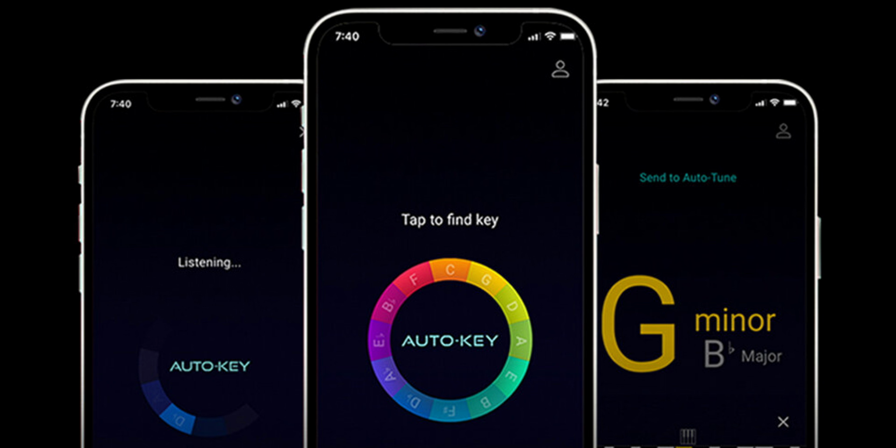The next step is to figure out the key of the song. You can usually just Google the song and type in key behind it, and you should be able to find a result about what key it is in. If that doesn't work for you, you can download this app called Auto Key. Basically, you just turn on the song and then you hit listen on the app and it listens to the song and then it tells you what the key of the song is. It usually does very good at this, although sometimes it depends on what section of the song you're playing, so you might have to do it a couple times in different sections to get the correct result.